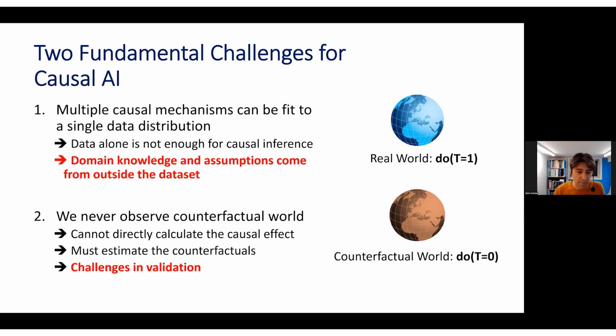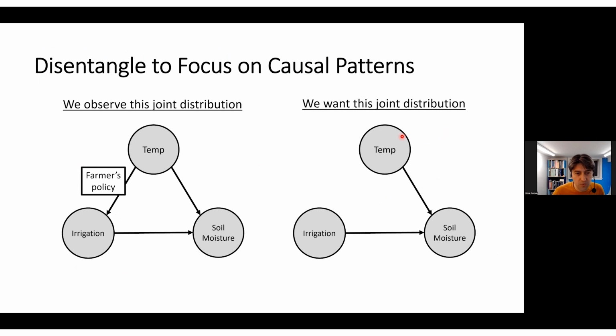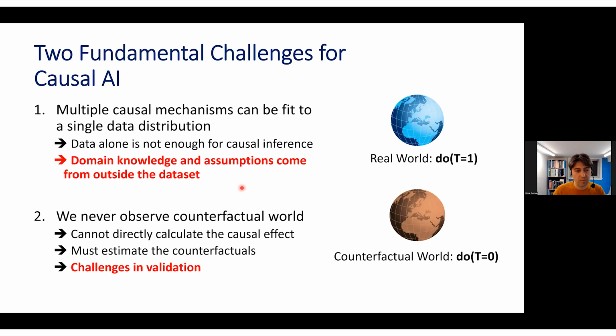I won't get too detailed into the methods because I want to get into the software package and the applications. But I encourage anyone to reach out, and I can provide more details about the underlying methods as well, or resources to learn more about them. There are two fundamental challenges that come up for causal AI, though. One is that, in order to correctly identify these relationships from observed data, we need to be able to have some domain knowledge about the potential causal mechanisms in the data set.